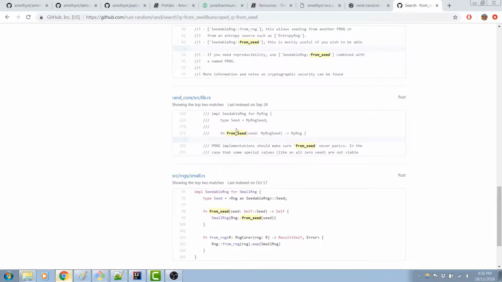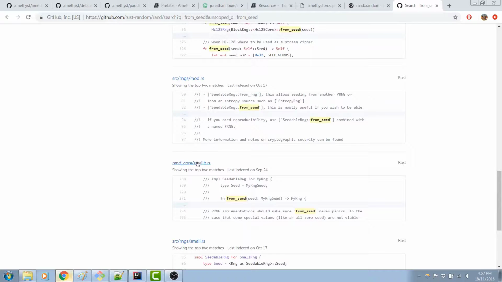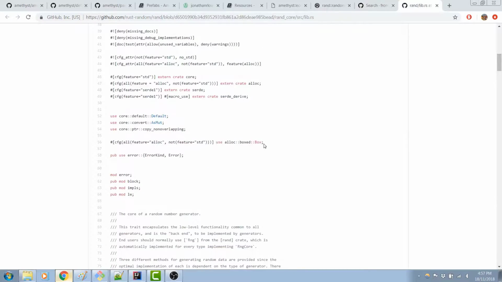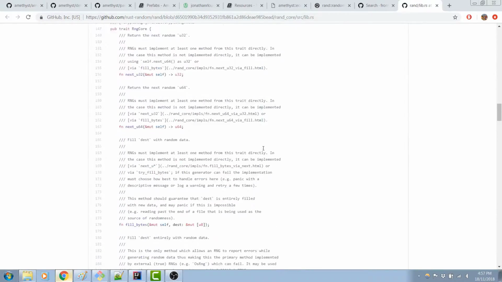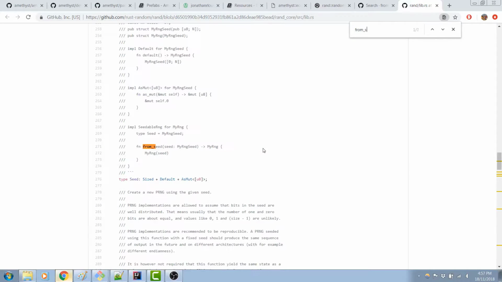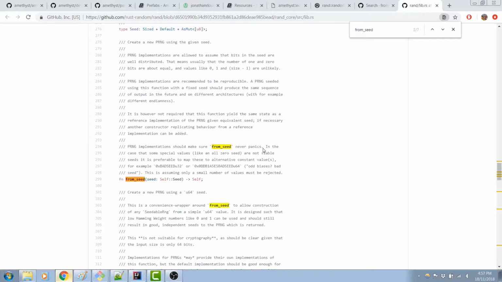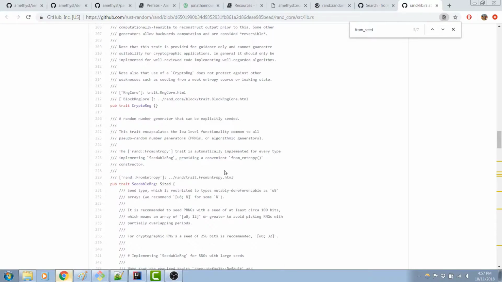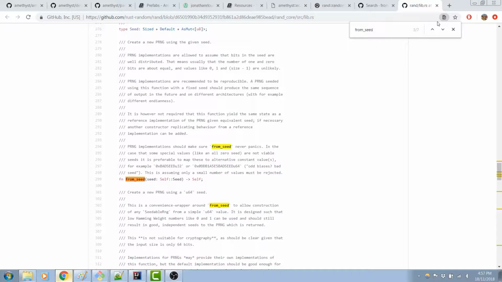But what does from_seed look like? That's what I want to know. Will this tell me how it's defined? No, it just defines some kind of interface, SeedableRng, yeah, okay. And then that gets implemented by someone.